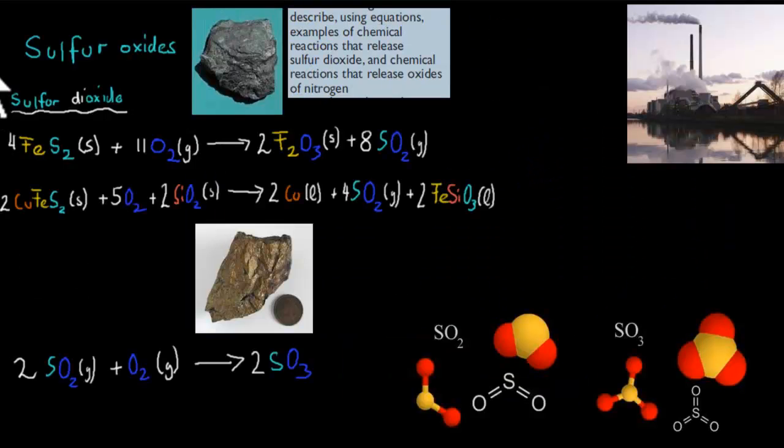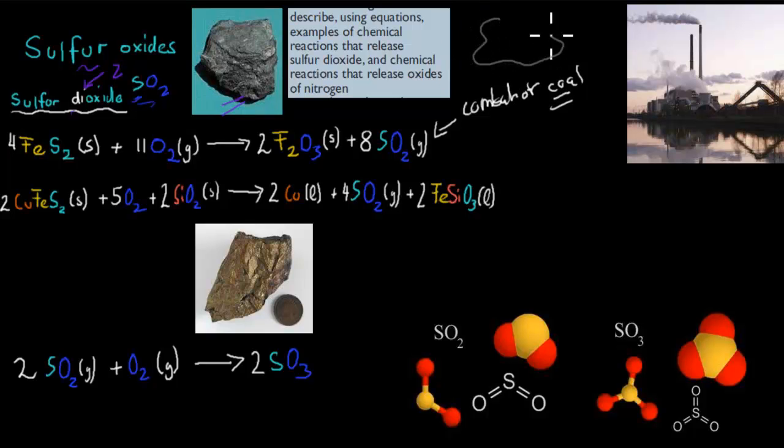For the first one, we'll describe some of the processes involved in production of sulfur oxides. The one we have to focus on is sulfur dioxide. Remember that di just means two, so SO2. The first one is the combustion of coal. Here we've got coal that has sulfur in it. The vast majority of it would have CH bonds, which are hydrocarbons, but there would be a bit of it which has sulfur in it. Usually a tiny portion of it has sulfur.